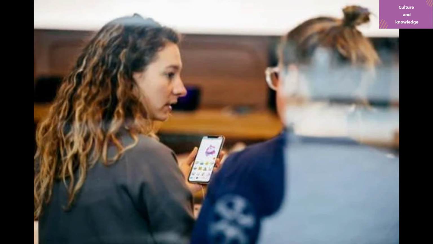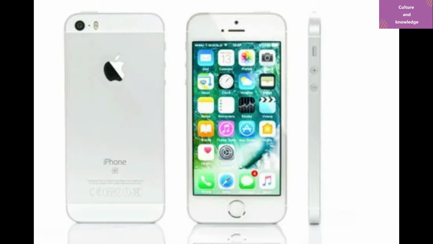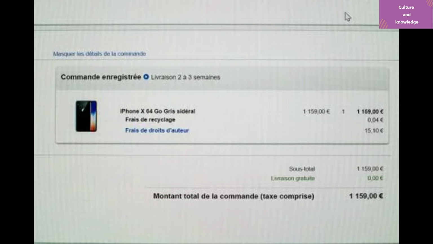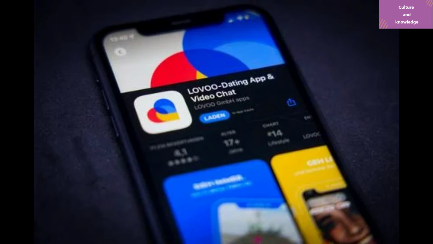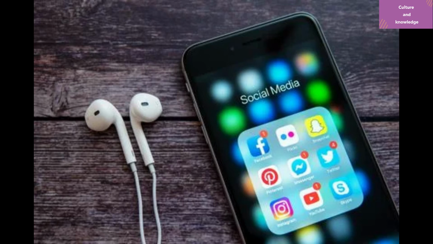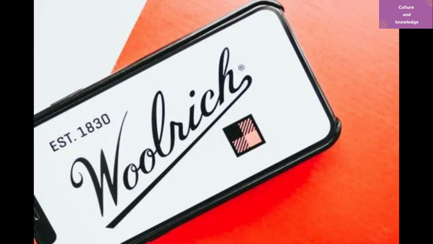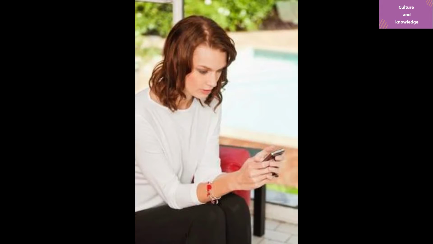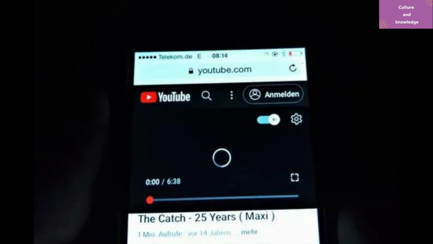As our lives become increasingly digital, it's becoming more important to be able to access our mobile devices from our computers. Whether you're working on a project and need to reference information on your phone, or you want to send a quick text message without picking up your phone, there are a variety of reasons why you might want to remotely control your iPhone from your computer. In this article, we'll show you how to remotely control your iPhone from your computer, using both native and third-party tools. Let's get started. Method 1, Native Tools.